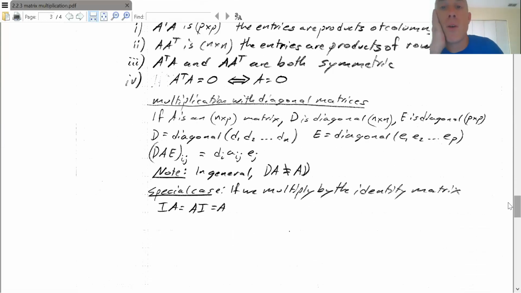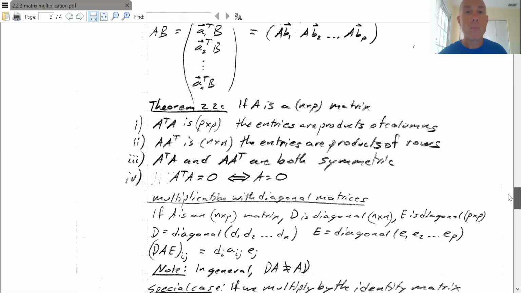Now multiplication with diagonal matrices, actually let me back up. When we get to eigenvalues and singular value decomposition, like we do when we're talking about principal component analysis, this A transpose A is going to be super important for us. It's also really important for the theoretical derivation of linear regression, just so you know, which we'll be getting into.